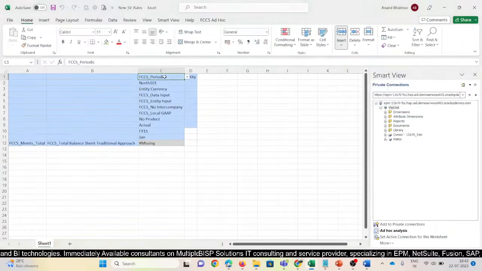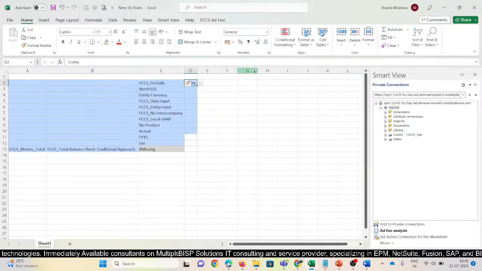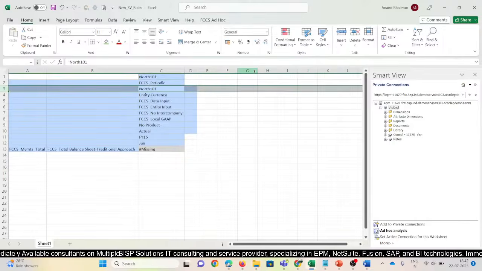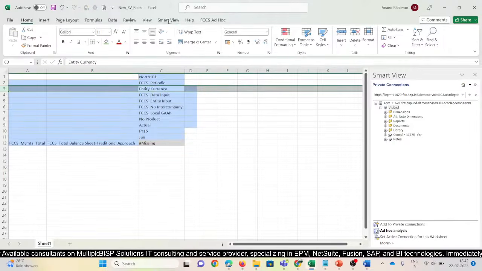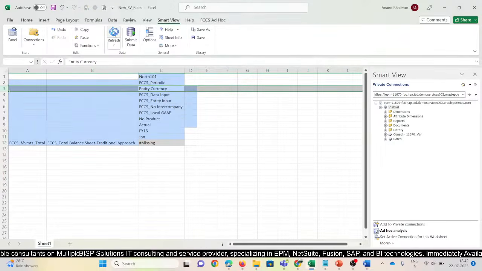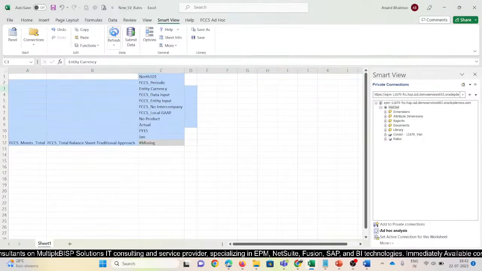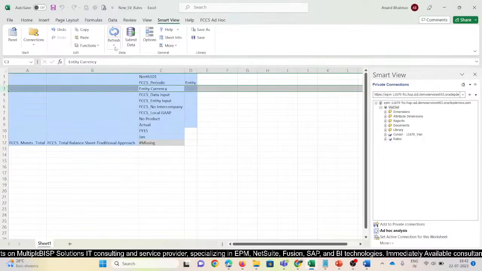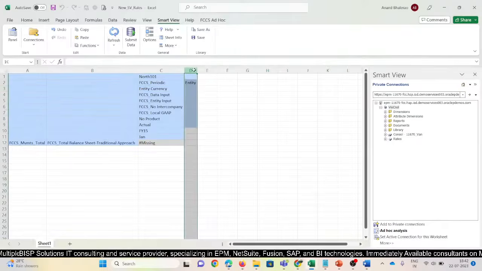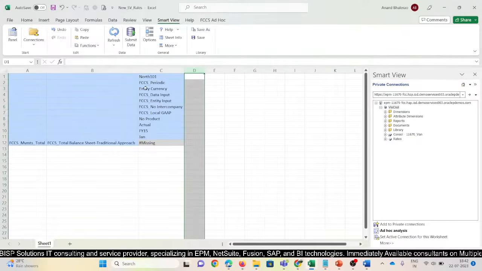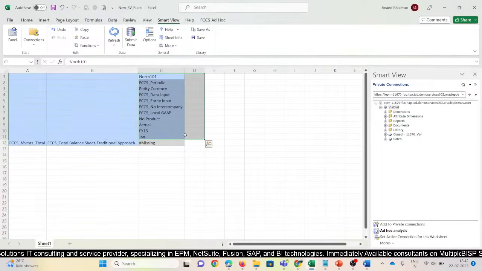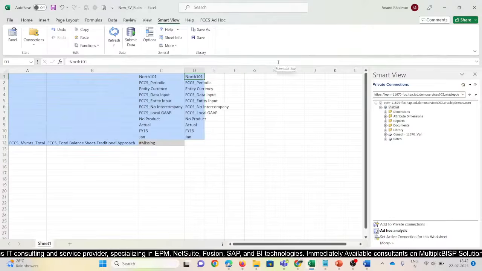Okay, we will define it here and we'll delete this row. Refresh it. I will just copy this for another entity because we will be needing two entities for our learning purpose.